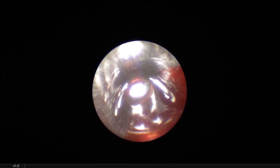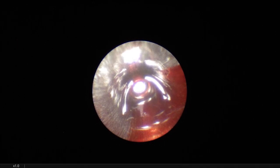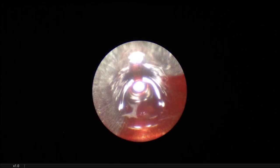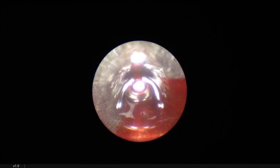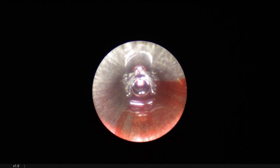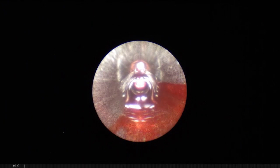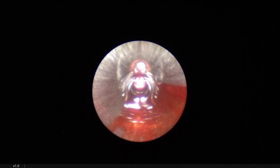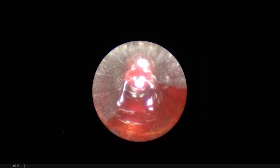No, it is very small, the working channel. So you are installing a nephrostomy tube? Yes. Through the lower or the upper puncture? Lower. Or both? The lower. Ah, the lower. Yeah. Yes. Okay, X-ray. X-ray.